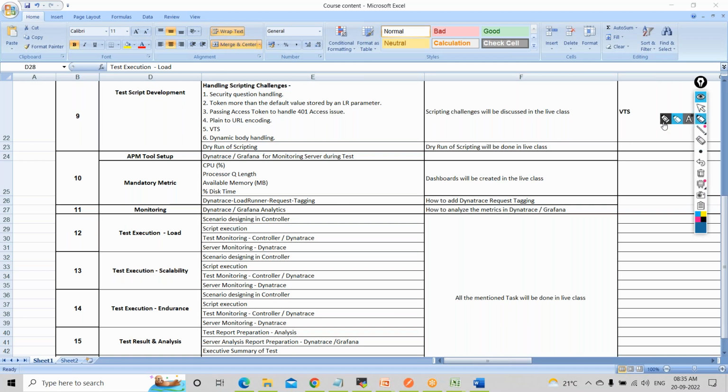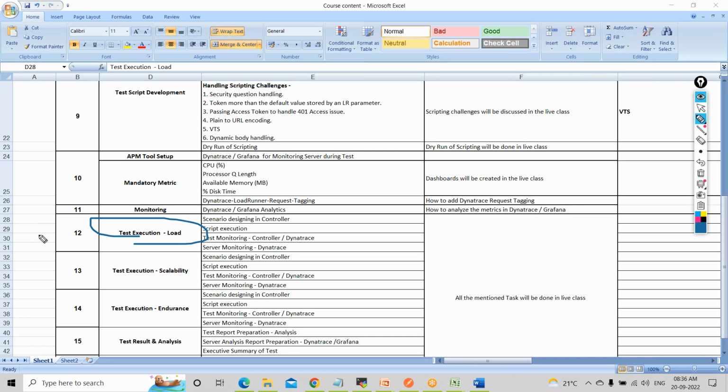Okay, sure. So execution-wise we'll see three different kinds of execution: load test, and how to do that, then monitoring. For this load test, how we did it in the last session was that on these three days the class was not for one hour, it was for 1.5 hours. Everybody joined half an hour early, and we did the setup in half an hour.